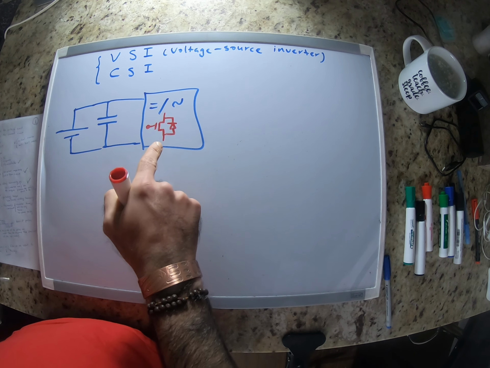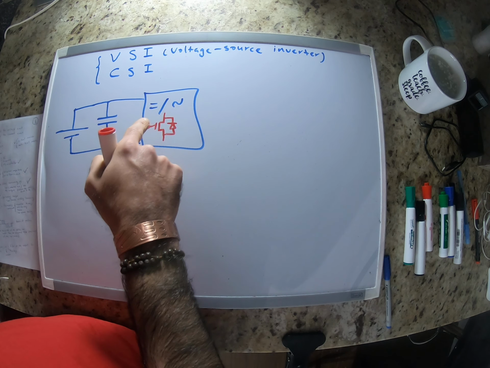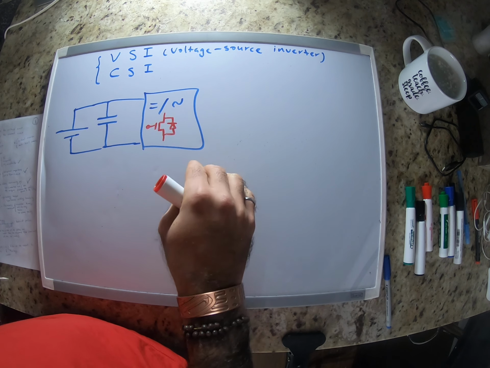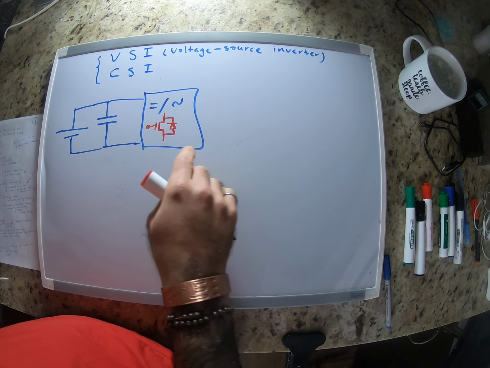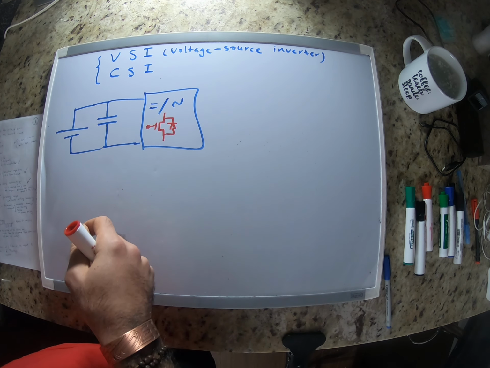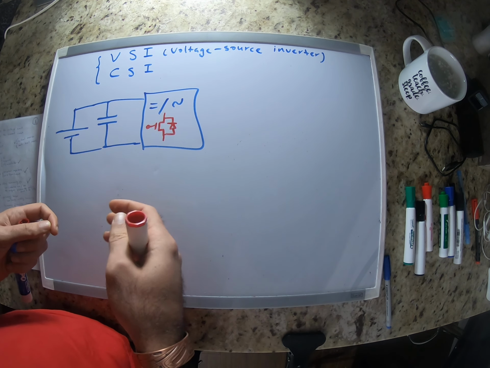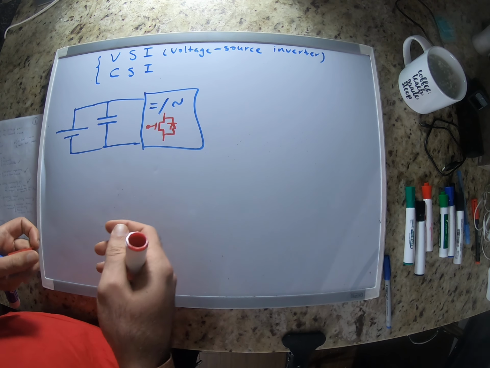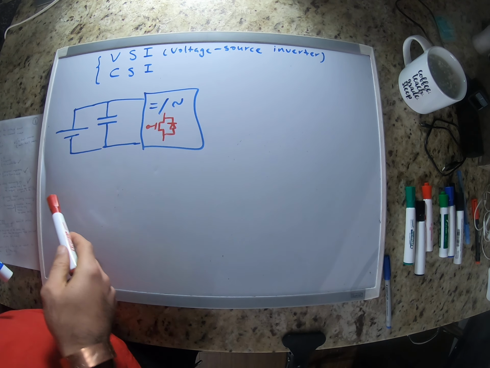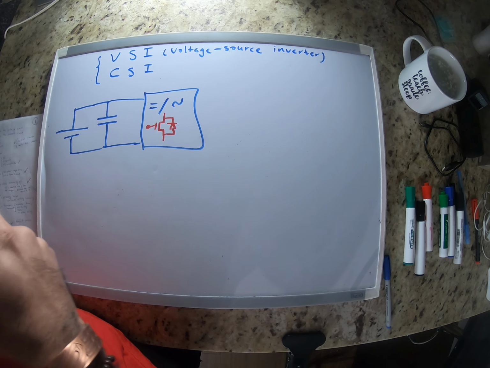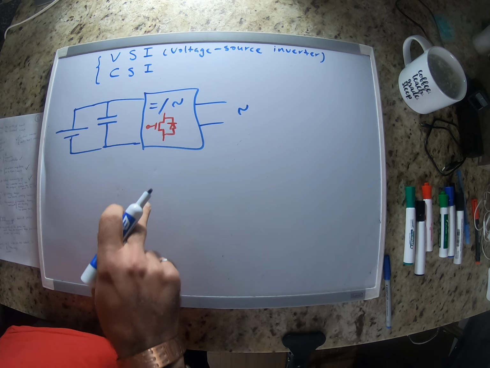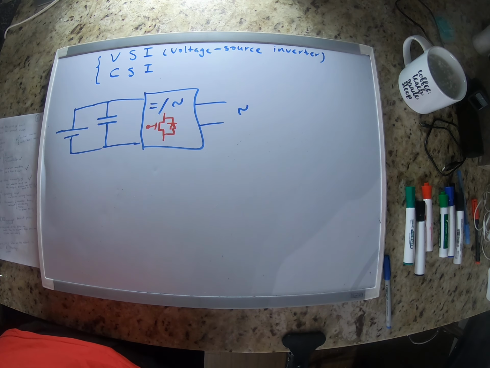So you guys remember from the previous video that the purpose of these freewheeling diodes is basically to release the current of the load when it's going in the opposite direction. Basically when the load is supplying the current. So that's the basic schematic of, and here we have AC, a basic schematic of a single phase inverter.